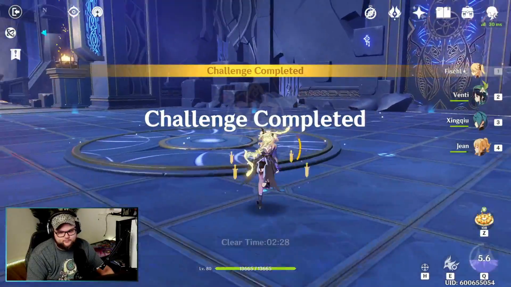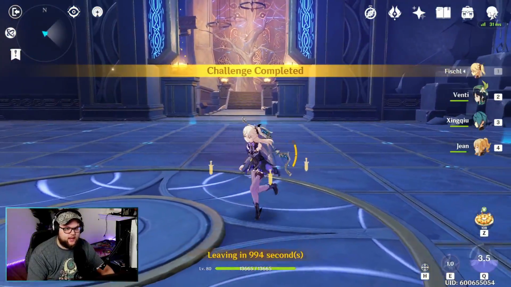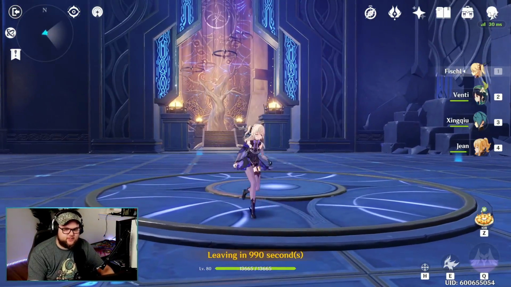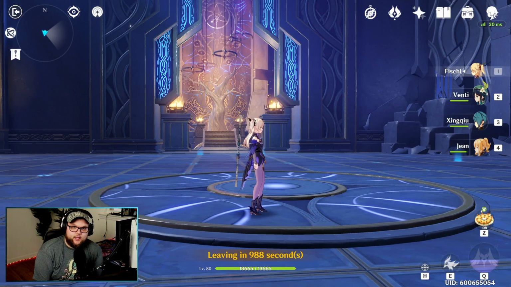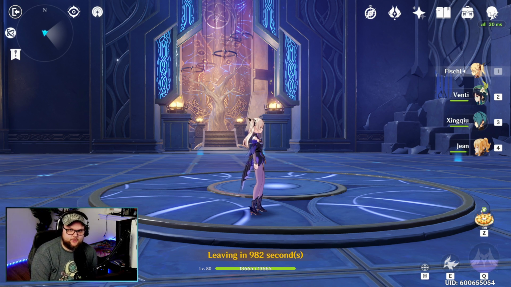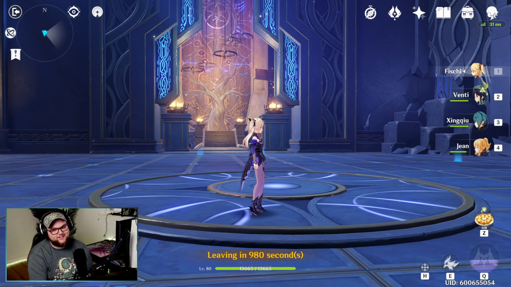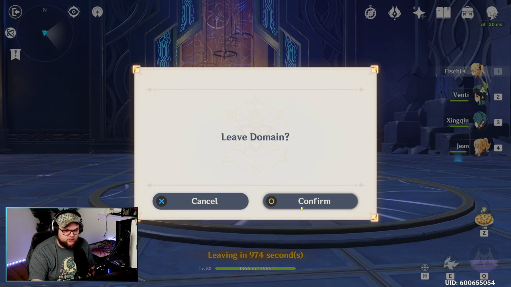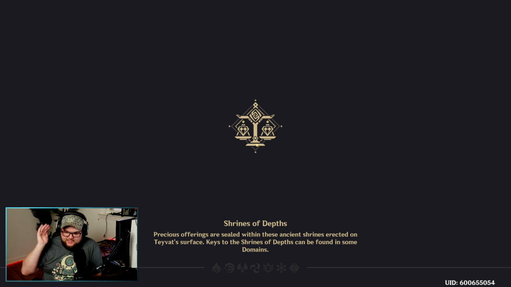All right, yeah, that's 228. I'm so done with this domain for today. I have run this domain like 20 times today, and I hate it. I still hate it. I have Venti, and I still hate this domain. It's cancer. And honestly, like I said, it's not the Abyss Mages. It's that stupid fireball that follows you around and just completely messes with you the entire time, dude.